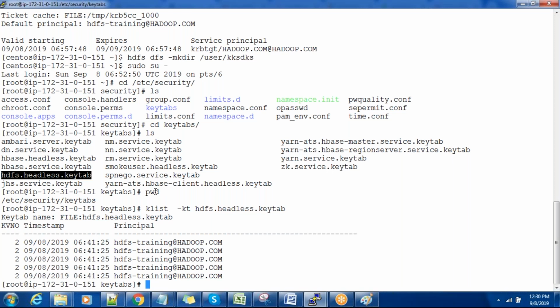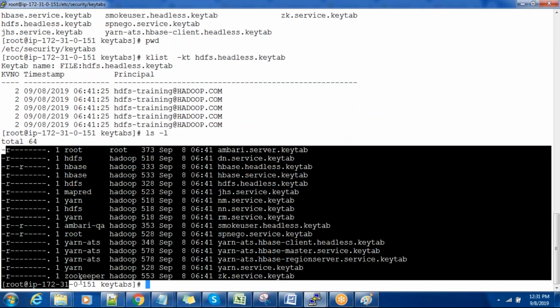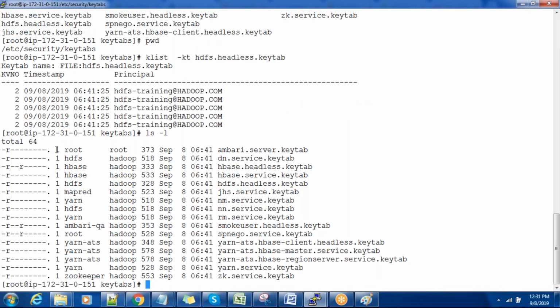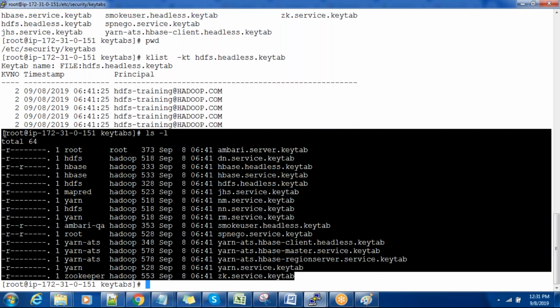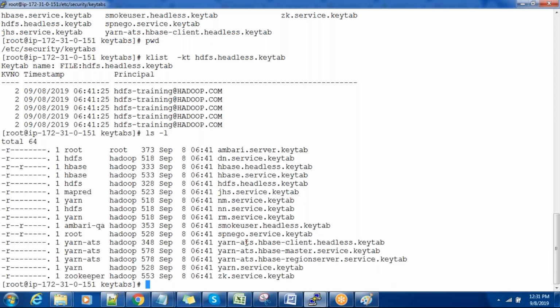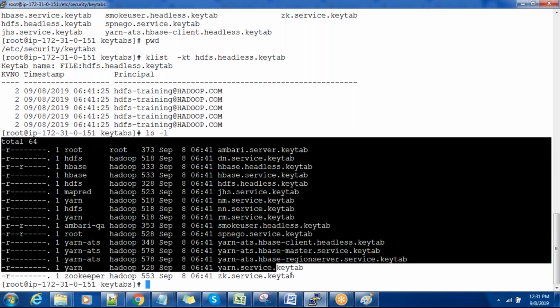This is the way most people work in a real enterprise level, because sharing this file is not a good option. So we will keep this file read-only for the root user under this location. If you look at the permission detail, it should be readable only by the owner, so no one else. Only root and that owner should be able to read it. This file should be kept in a high security area, because if anyone gets this file they can have that access. Sharing it with users is a security threat.